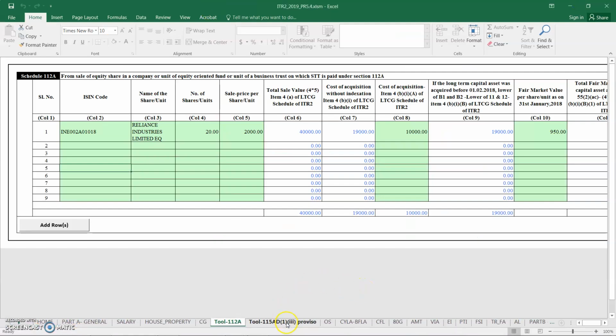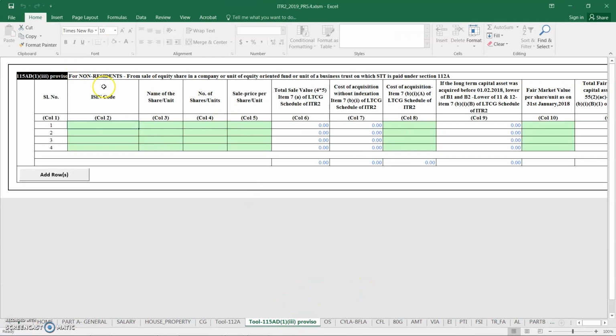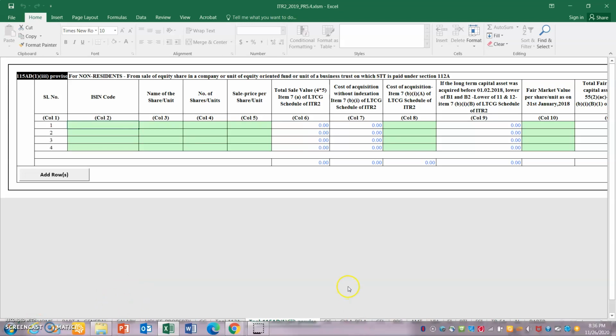Then this one is for NRIs. If you are a non-resident Indian and you have capital gains when you buy and sell, you need to declare it on this page. Also, if you are an Indian resident but you trade in foreign markets, you need to make sure that you fill in all the important details to declare the foreign assets. Either you own foreign bonds or foreign equity assets, you need to declare that.